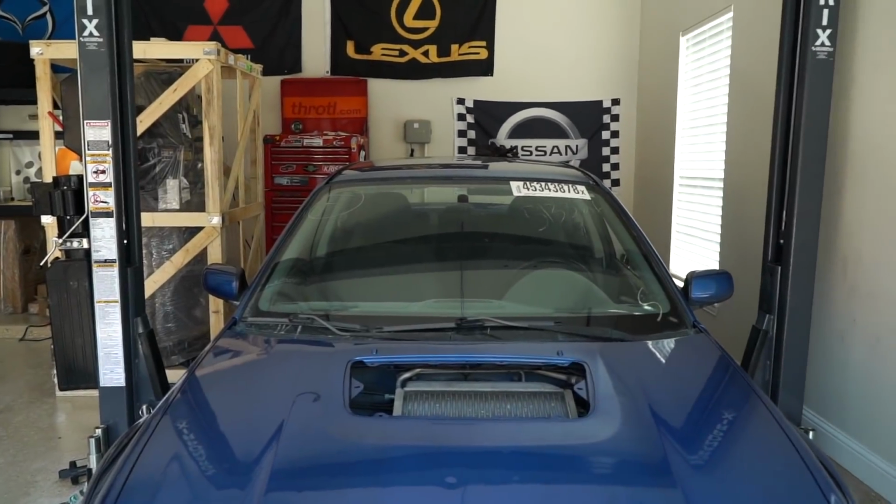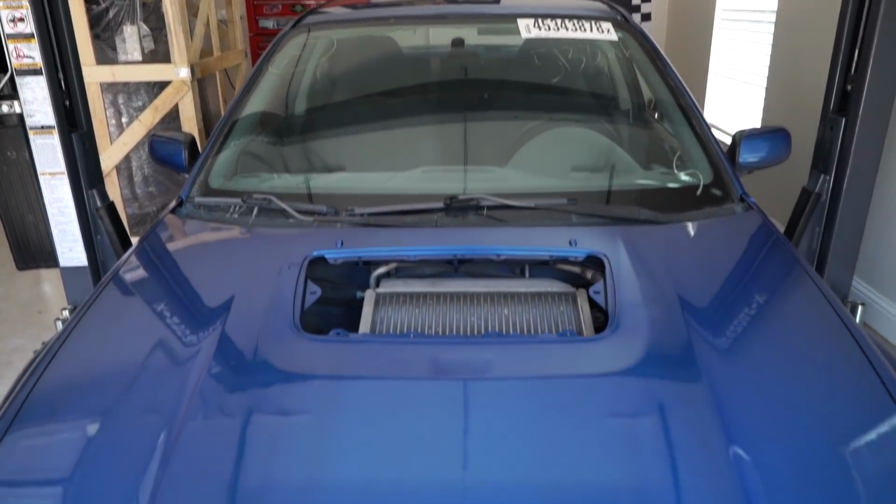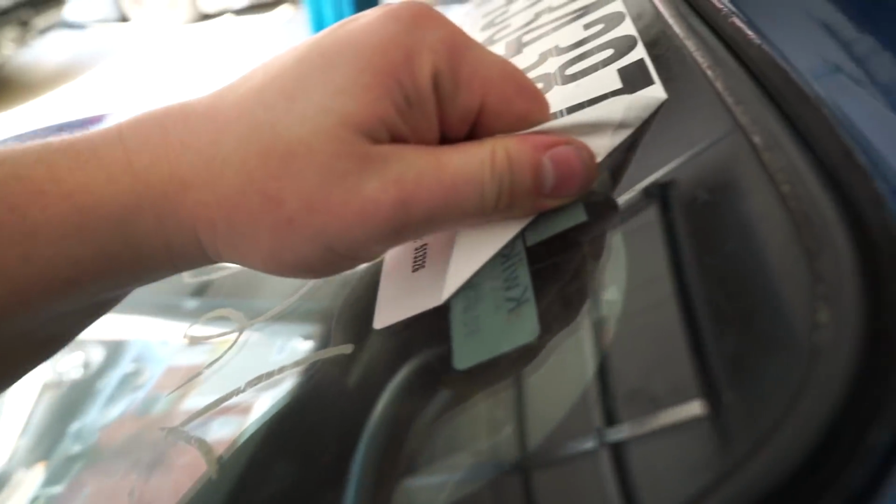Until now, I haven't deemed it necessary to do this. This is a huge step for the WRX build. Copart sticker is officially coming off. I didn't want to take any of this off until it was done. And boys, it's done.